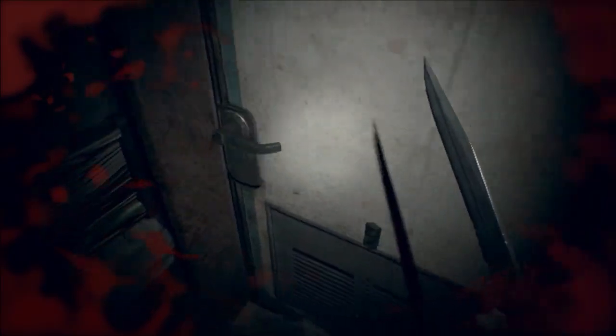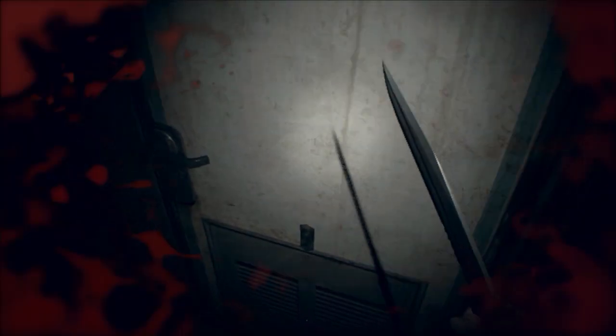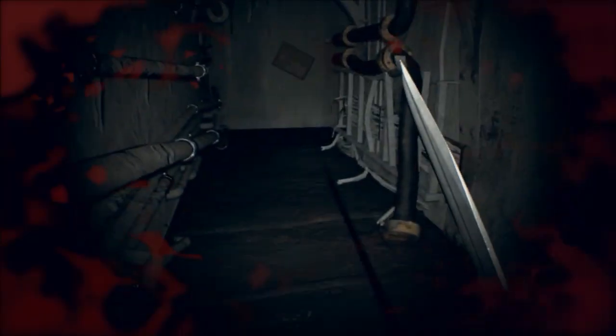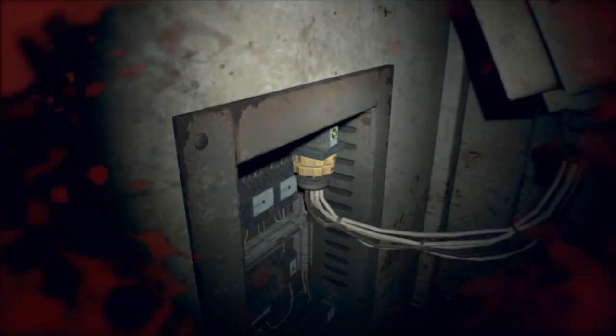You can't interact with it at all. I suspect this was intended to be a shortcut back here that you unlock from this side once you get the cable. Oh, hang on, yeah, cable. I need the cable. This room has a cable in it. This is what we need to turn on the elevator.